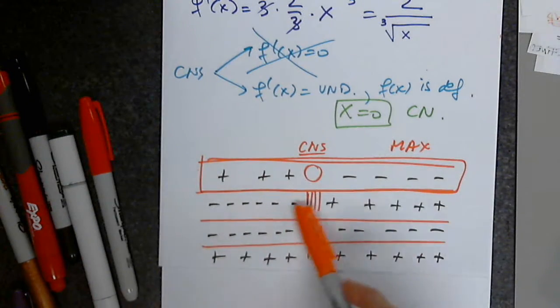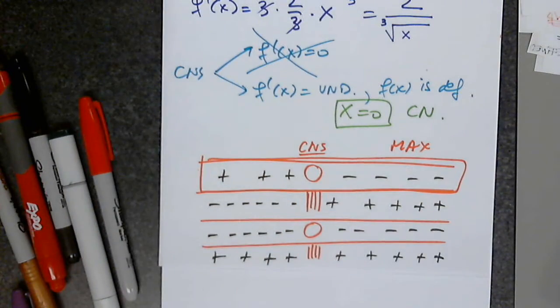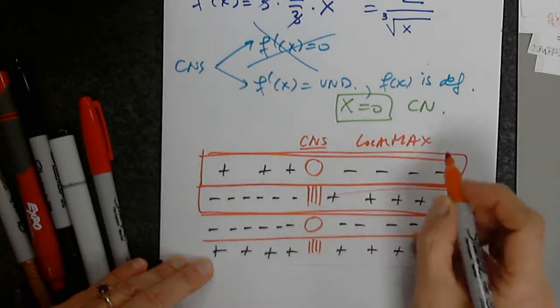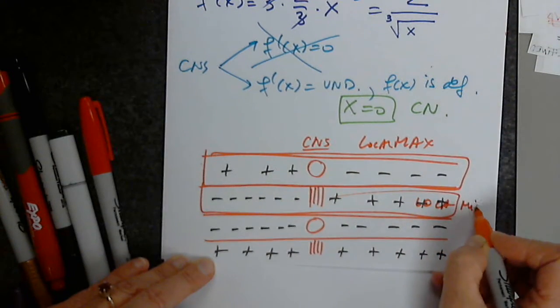Now let's look at the second scenario, the second possibility. I have the critical number right here in my hand. And the slope of the tangent line leading into it is negative. Then the slope of the tangent line getting out of it is positive. What type of point is this? Right. If the slope is negative and then is 0 and then the slope is positive, obviously this is a typical situation for a local min.